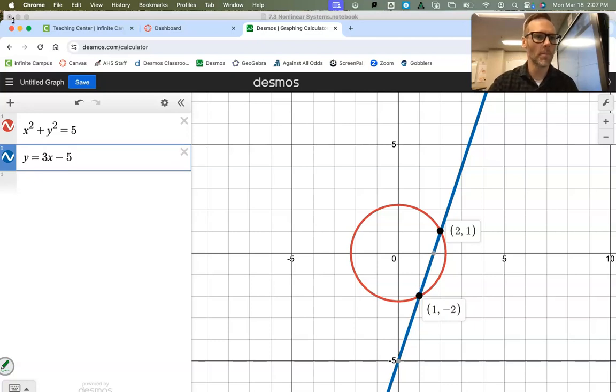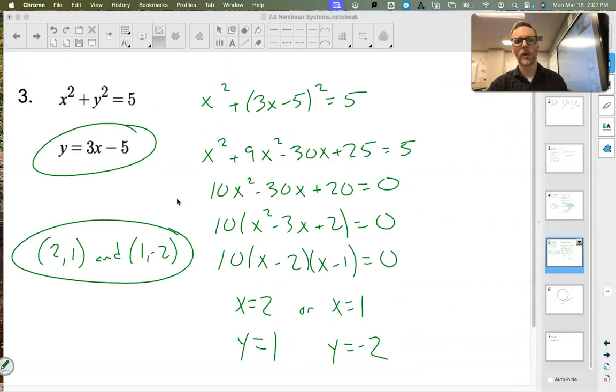Sweet. Okay. I said right away I'd use substitution because this is already solved for y. Would elimination be an option here? Is it possible to get the equations to work out so that when I add them together, either the x's or the y's are eliminated? That wouldn't be possible here because in this equation, the x is squared, and I don't have an x squared here. And in this equation, the y is squared, but in this one, the y isn't. So I would not have an option for elimination on this particular problem.